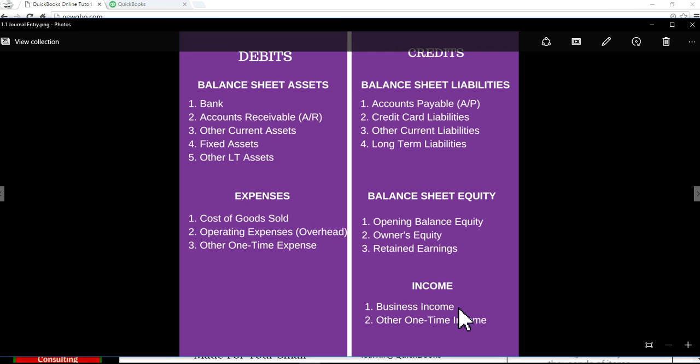And the income side is regular business income. That's always the credit side. You invoice your customer, that's debit, and you recognize income, that's your credit. And then the other income, one-time extraordinary type of income, like you sold some business, or you sold fixed assets and you have a gain. You don't want to disturb the operating income line with it, so it falls below your operating income. That's just for your business reporting purposes.